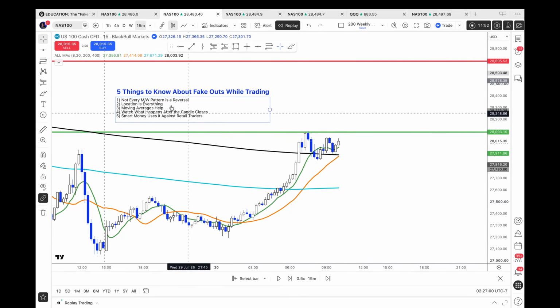And just continue that, the location, it's at the top of a run. You would prefer to have the market pull back and give you an engulfing candle and then go higher, right? Moving averages, it's above all the moving averages. Not that that's a bad thing, but knowing that it's above the moving averages and this close to the moving averages might mean that entering here might not be a good thing because it's so close to retesting where it just came from. And that's what it did. Okay.